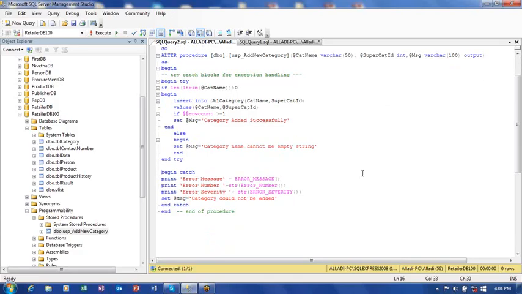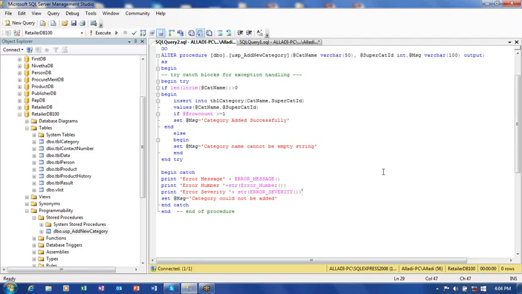So here we even use the try catch blocks, in which we are seeing error message, then error number, error severity. We are getting them like this. Now I want to introduce some concepts: error message, similarly error number and error severity. I want to return even the procedure name also. Error procedure name also I would like to get. So instead of printing here, I would like to see them with the parameters.